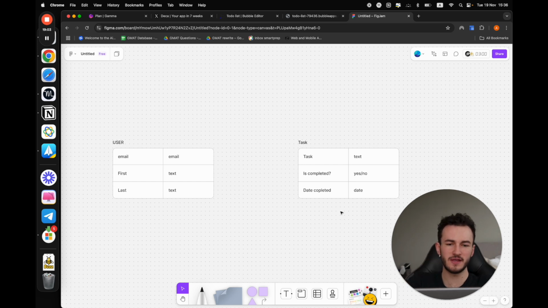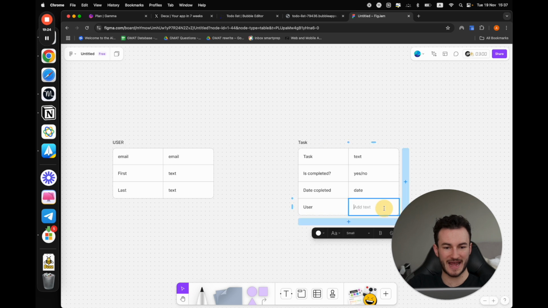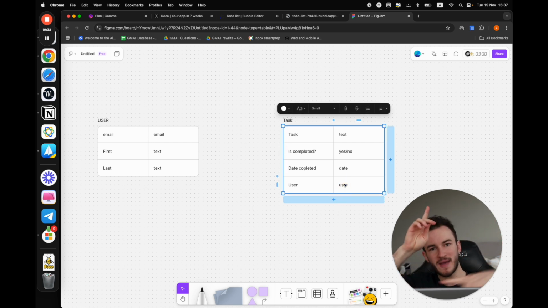And the final thing is that this task right now is not bound to the user in any way. So what this means is right now we've got two separate things in our database. We have got the users and the tasks, but we have no way of figuring out which task belongs to which user. And to do that, we are going to bind each task to a user. So we're going to have a user field and the type of it is going to be user. So the way this works is whenever a user creates a task, this field is going to point back to the user.